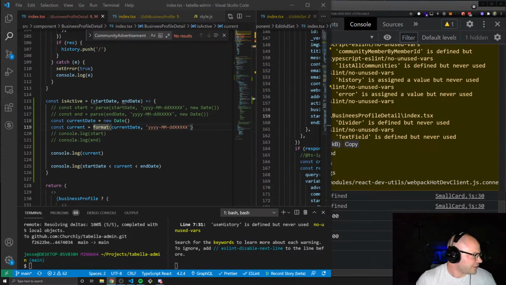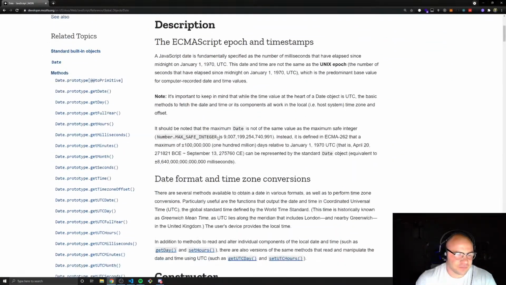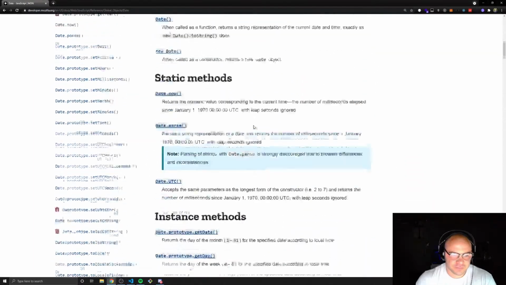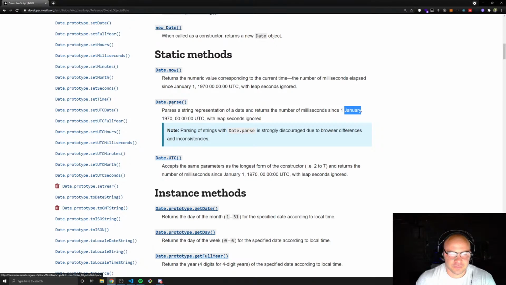I'm just going to look up JavaScript date methods on MDN. Let's pull this over and let's see. Yes, the number of milliseconds since January 1st. Yeah, we can just do date.parse. Sweet, let's try that. Since January 1st, 1970.